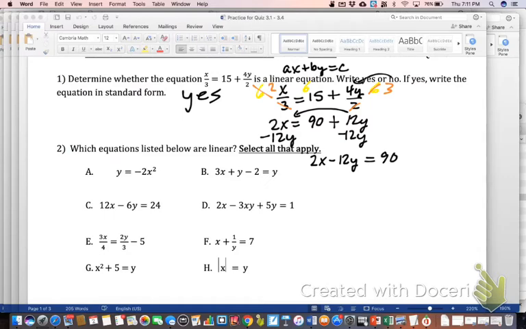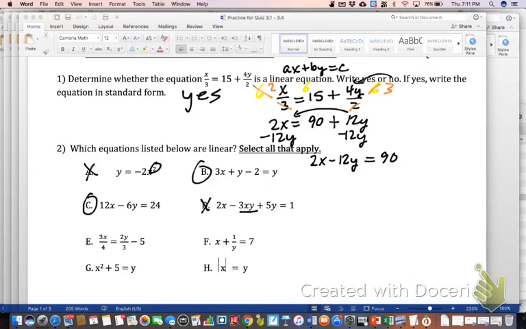For number 2, it asks which are linear. Okay, A will not be linear, thanks to that exponent right there. B is linear even though it's got the 2 y's, because the 2 y's can be combined. The important thing is whether or not there's an x combined with a y in the same term, and there's not, so B is linear. C is in standard form, which we know is linear. D is not linear, thanks to that x, y that are paired together in the same term.